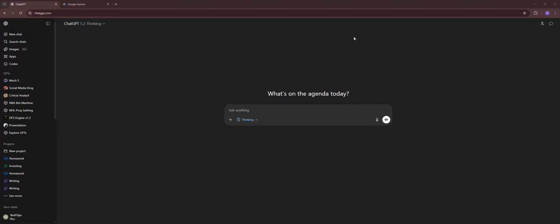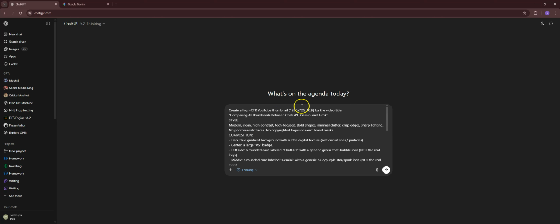So today what we're going to be doing is comparing the thumbnail image generation on ChatGPT, Gemini, and Grok and try to see which one creates the best thumbnail for us. To begin, I asked ChatGPT to give me a perfect prompt that I can utilize given the title of my video, which is essentially comparing the different thumbnail image generations on each of the AI platforms. So we're going to use that prompt that I had ChatGPT create for me, and we can see here.